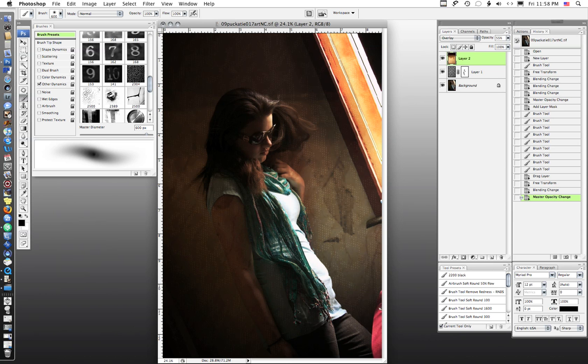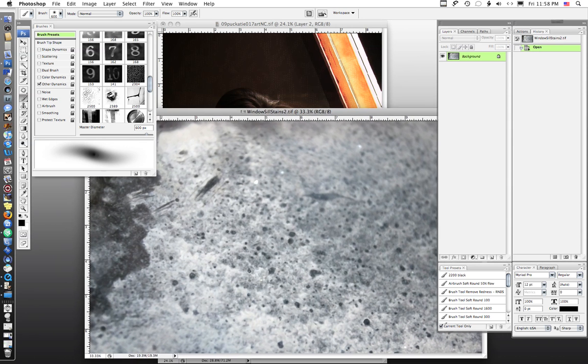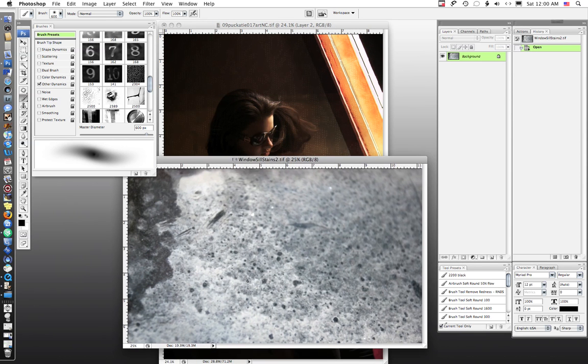And I'm pretty happy with that, so let's go ahead and put another texture on it. And this is how I do it. I just lay them over and over each other until I get the look that I want. This other one that I really like is called Windowsill Stains. It makes for a really great texture, but it's pretty disgusting considering it is actually a windowsill where someone is habitating, but again, it makes for great imaging. So I'm going to drag this in. Since this file of the windowsill texture is horizontal and our image of Katie is vertical, I'm going to go ahead and rotate it.